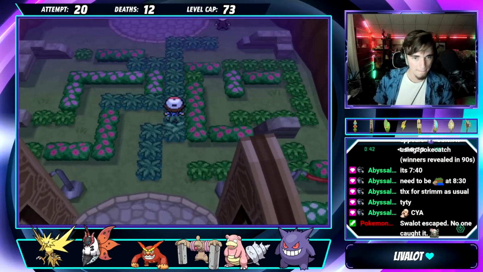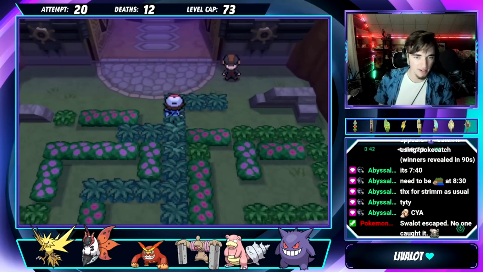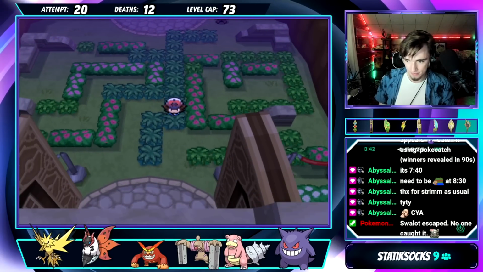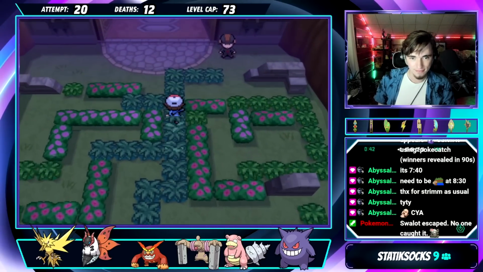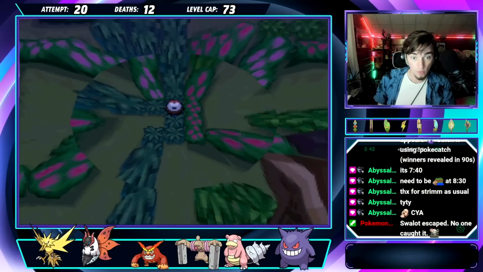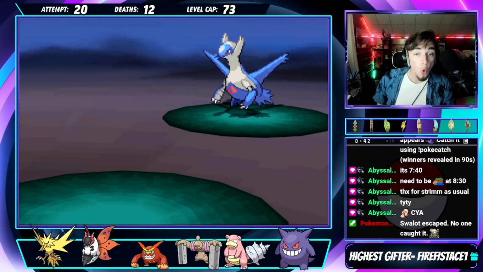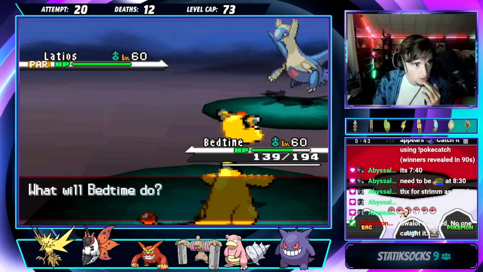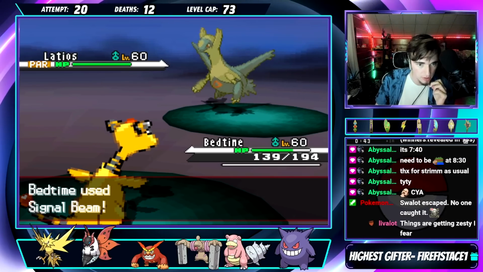On the bright side, the Route 10 encounter that I was hoping for can finally be acquired. By waiting until the Dark Grass right before Victory Road was available, I can use the Repel manipulation strategy one last time and encounter Latios. Signal Beam and Dragon Pulse. Signal Beam never kills. We're gonna Signal Beam.